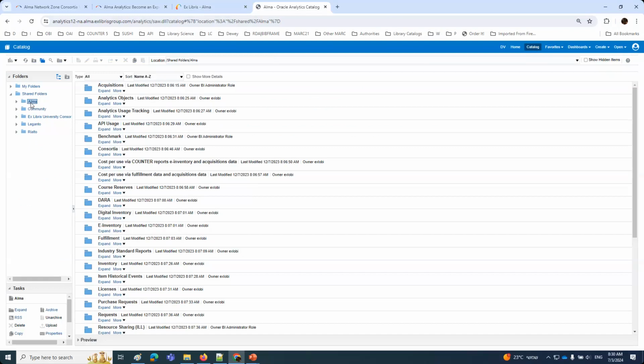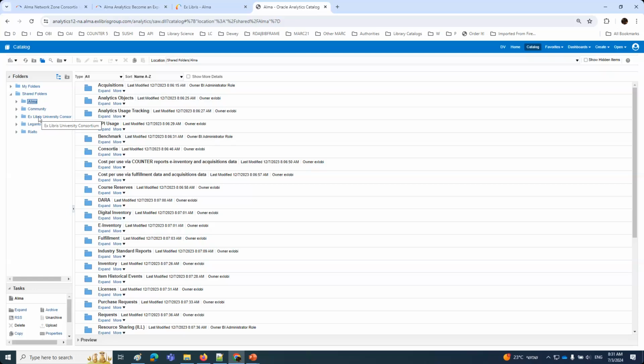Right around now, in the summer of 2012, the first institution went live at Boston College. So for the past 12 years, we've been adding reports to this Alma folder in a read-only way. And then if an institution wants to use them, they can copy them to their own folder and do as they please.